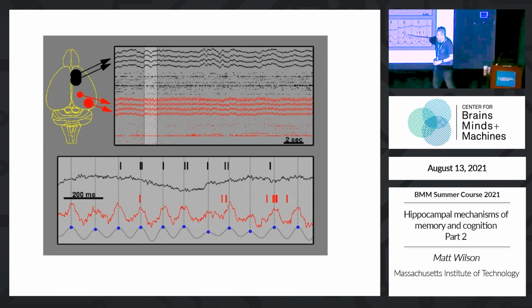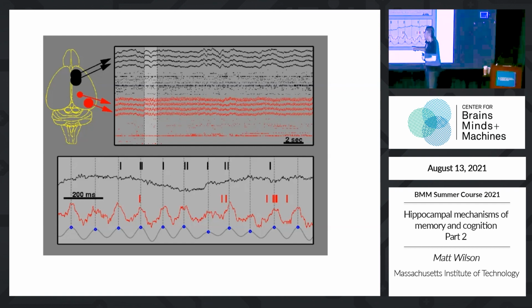One, you see the phase locking of hippocampal spiking to the theta oscillation. You see this long-range coupling, that is, phase locking of prefrontal cells to hippocampal theta, suggesting that theta serves as a long-range coordinating function with other areas. But third, you see a property that John O'Keefe identified in the early 1990s. I don't know if they actually mentioned this when he got the Nobel Prize, but it's a property that I regard as equally or perhaps more significant in understanding hippocampal coding than the spatial firing, the place fields.